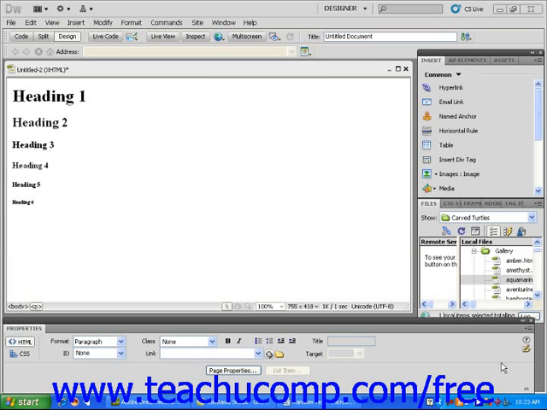Let's examine how to create text in your web pages using Dreamweaver. In many ways, entering text into a web page is much like entering text into a document using standard word processing software. However, there are important differences. You can easily type text into a web page by simply clicking into the page and typing your text. The text will then appear next to the thin, blinking cursor within the web page, just as if you were typing into a word processing application.